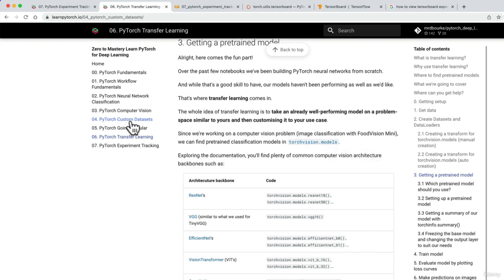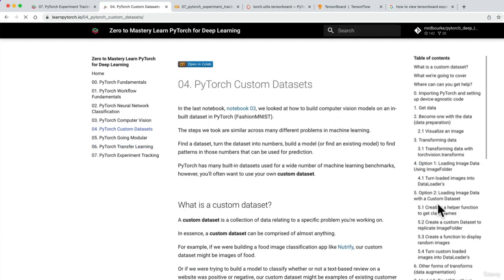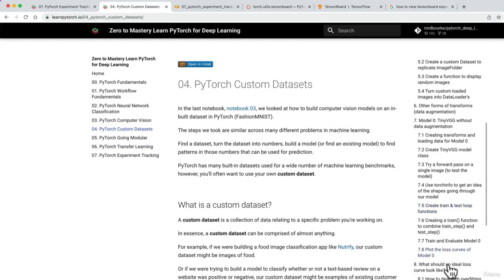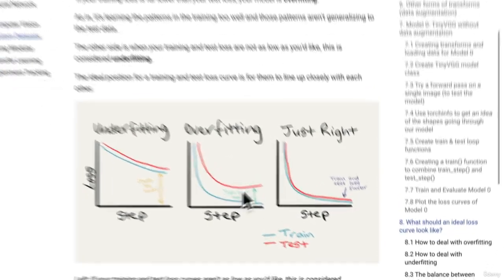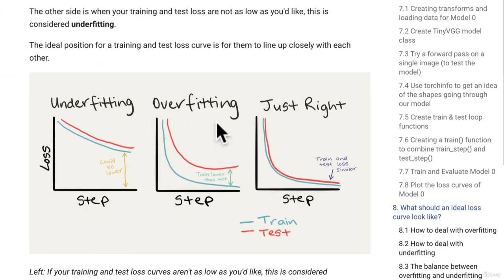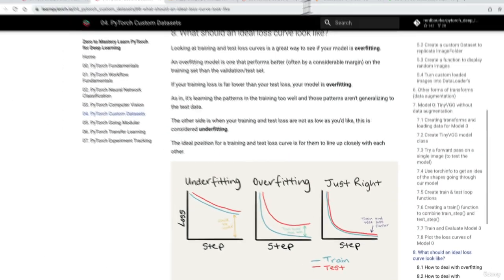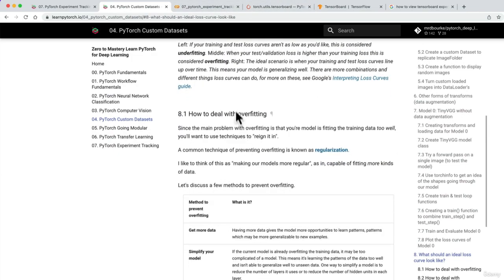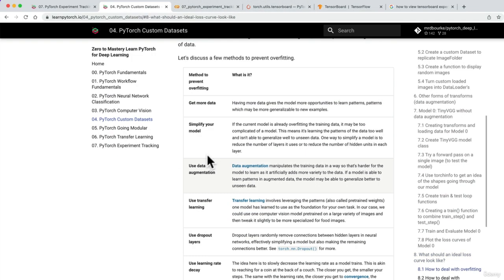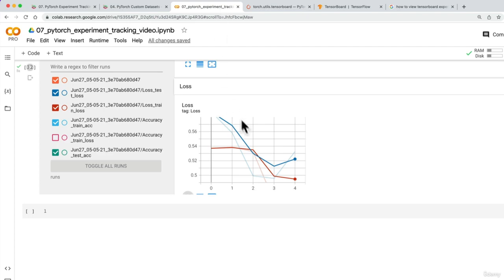I believe it is section 4, maybe section 8. So if we go down here, what should an ideal loss curve look like? Yeah, there we go. Looks like towards the end, our model is starting to overfit. So there are a few things that we could try to deal with overfitting. I'll let you look into those. But this is the crux of what we're looking at.